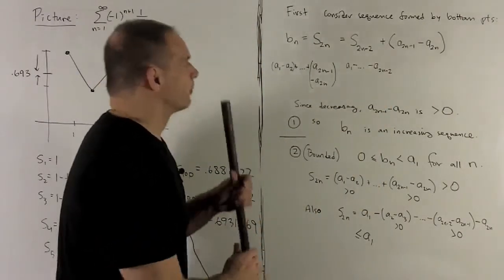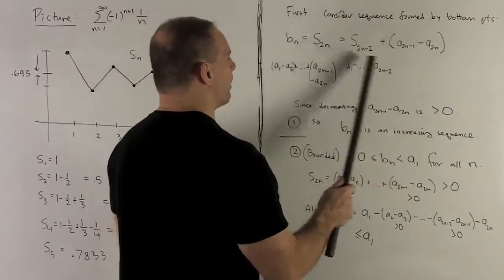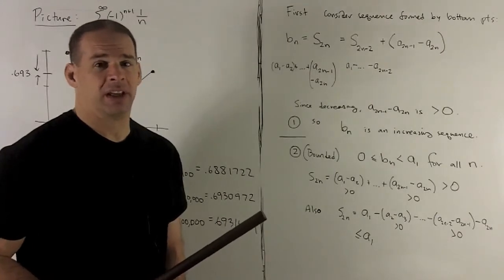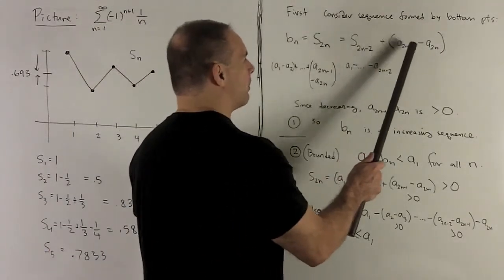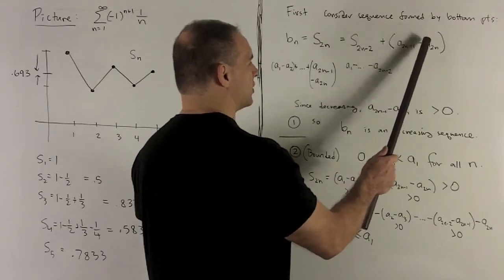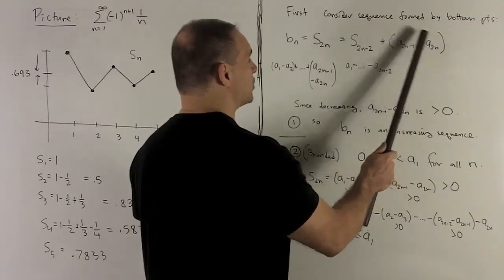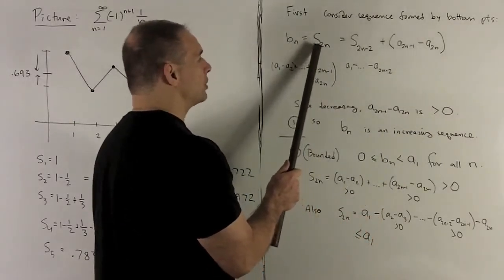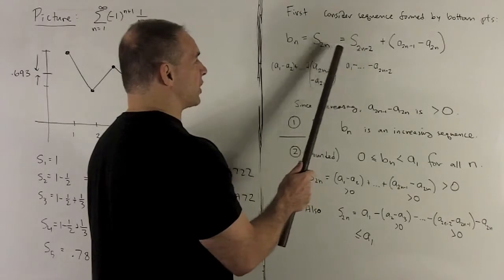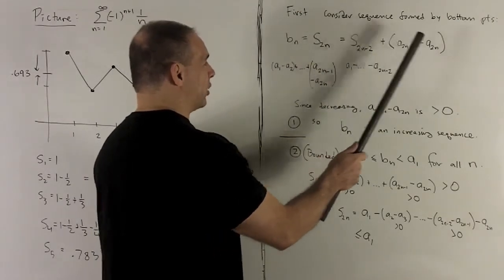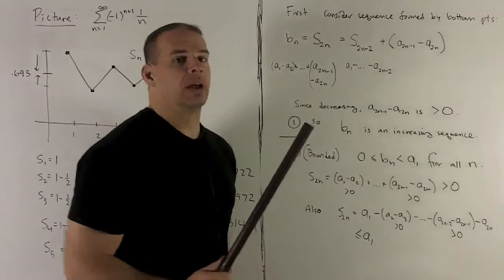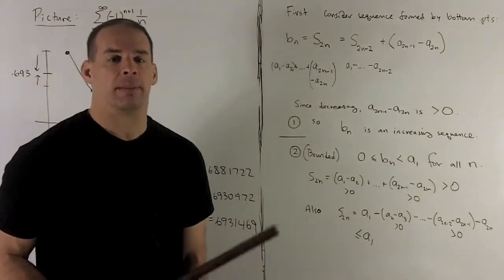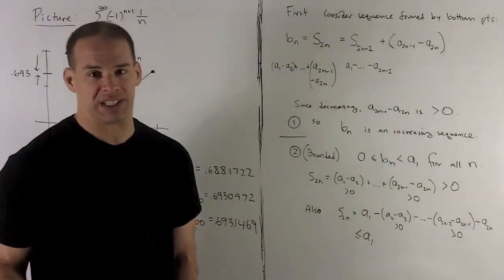So I'm going to use this equation here to get some mileage. Let's note something. Our sequence is decreasing, so that's going to mean that a_{2n-1} is bigger than a_{2n}. So that's going to mean if I take their difference, I get a positive number. So note what's happening. For my partial sums, going with just the even indices, I go from one term to the next by adding on a positive number. That's going to mean the sequence for b_n is going to be increasing. If I'm only considering the even indices, it's going to give me an increasing sequence.